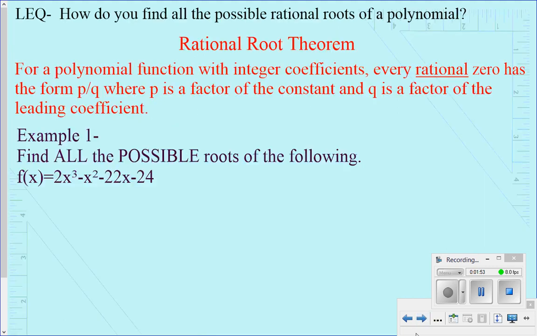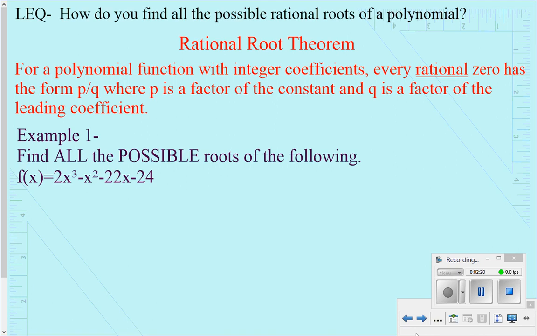So today we started by looking at the rational root theorem. You'll need to copy that theorem into your notebook, and also example number 1. Before I talked about what the rational root theorem says and how we use it, I really just reminded you of where we left off before break. We were finding the roots. And what happened before break was I gave you the first root and then you used synthetic division to get the rest.